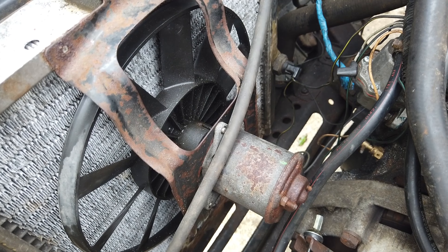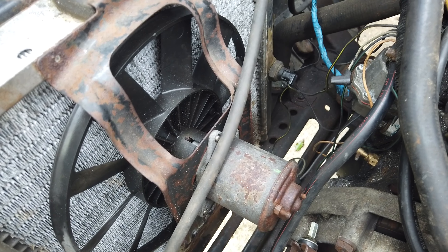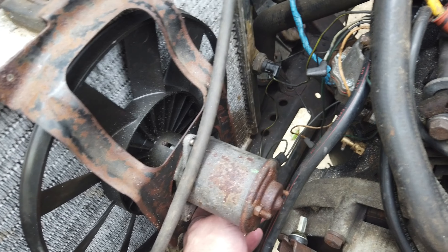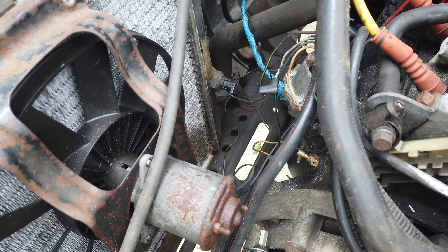As I mentioned in previous videos, the radiator isn't in the best of health. I've also had an issue with the cooling fan — it was seized solid. So before I could do anything with the cooling fan, I had to work out what the wiring was, because everything had been disconnected. Through trial and error, using a multimeter and just testing different wires, I worked out what the correct wiring should be for the fan switch for the radiator. Good times.